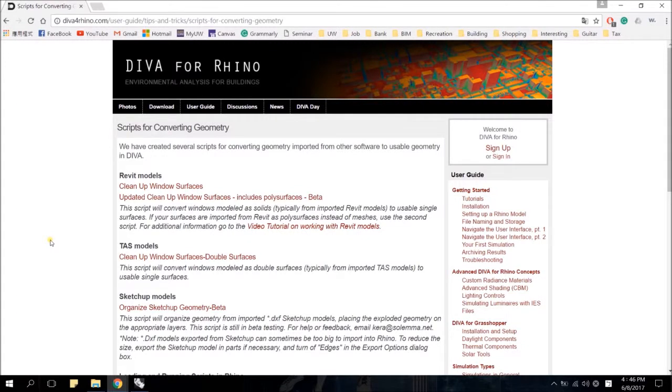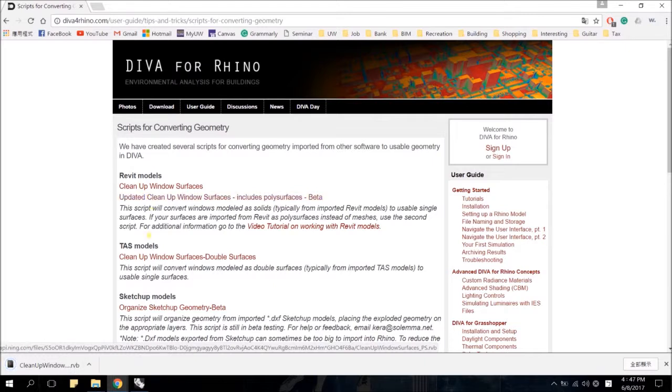In order to streamline the tedious process of converting the box-shaped glass into one piece of surface, we can go to the website of DIVA for Rhino to download the scripts for converting geometry. Under the Revit models category, we can find the script we want, and we can click it to download it.